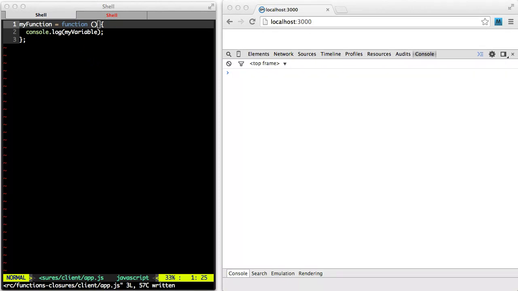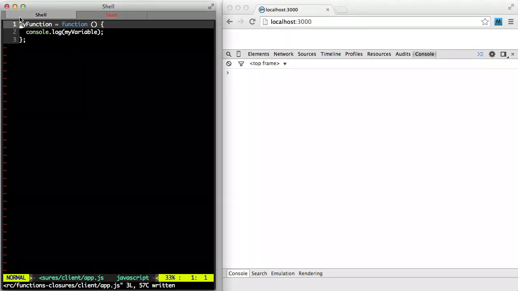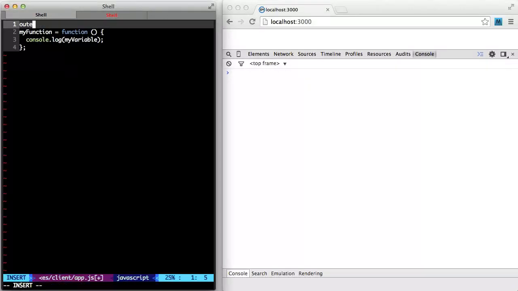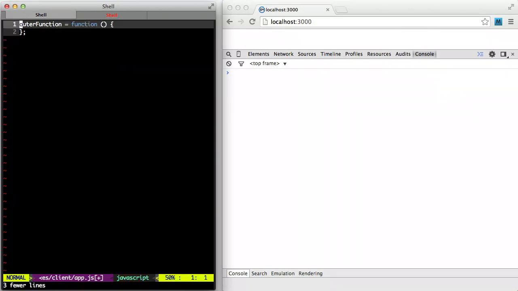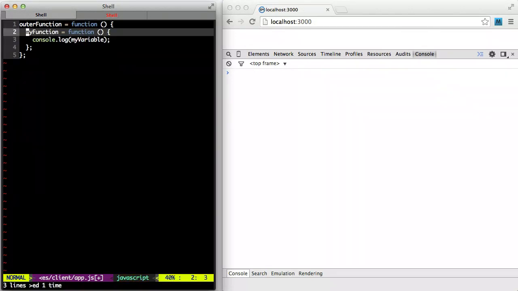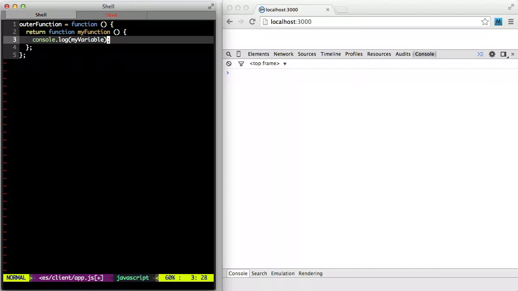Instead of just having myFunction here, I'm going to create another function around it, and we'll call that outerFunction. Then inside of outerFunction, I'm going to return myFunction. And then I'll name it here so that we can see it more easily in the debugger.